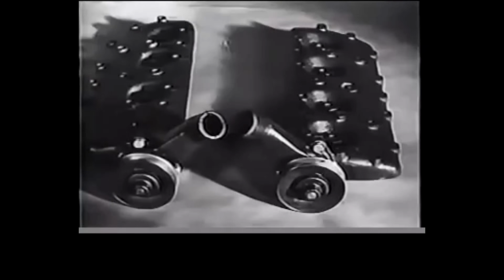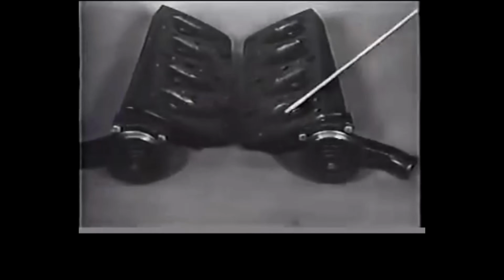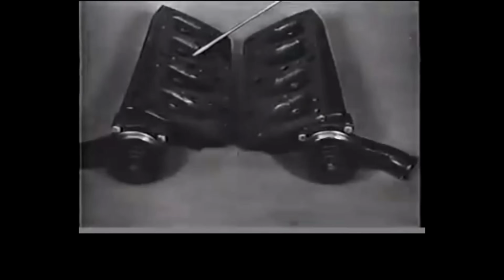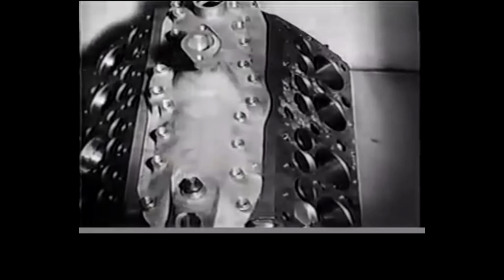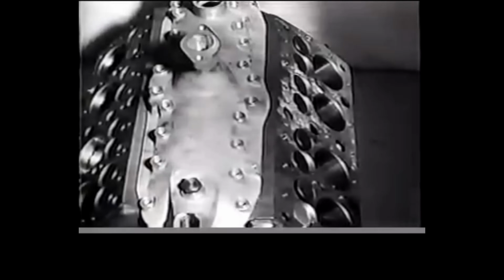These cylinder heads are designed for mounting individual water pumps at the front end. Combustion chambers are machined to give a compression ratio of 5 1/2 to 1. The valve chamber in the V of the engine has but one cover. This cover is made of aluminum, and the intake manifold is cast integral with it.